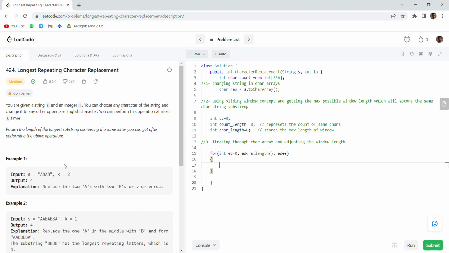So our start pointer is here, and the end pointer will also start from here, and the end pointer will go all the way to the last of the string.